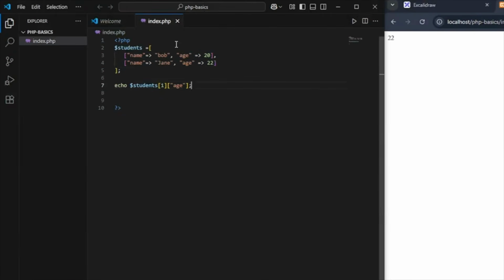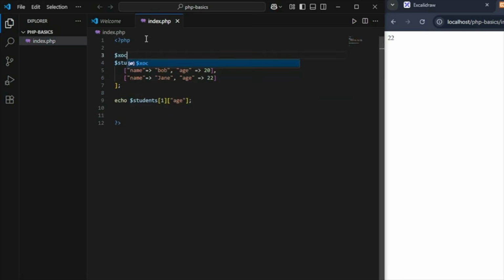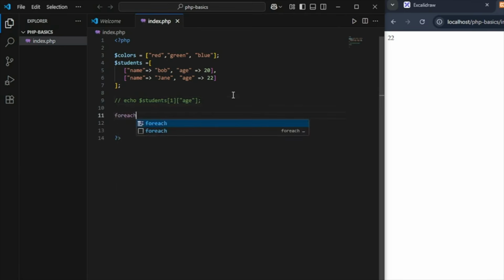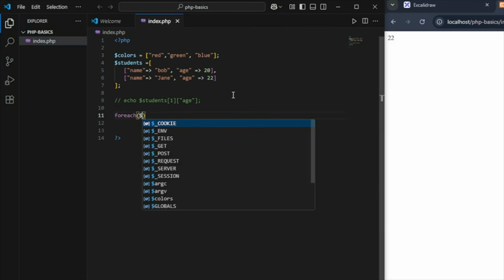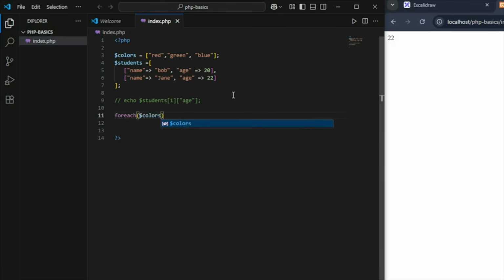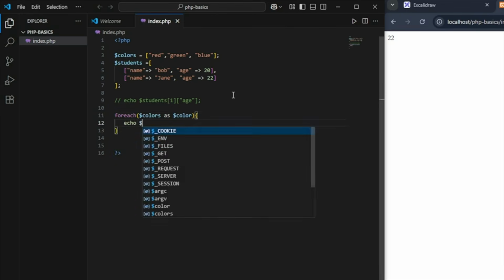Now, if I create the array from before, that is colors, I'll do it in 2 ways. So first of all, colors will have red and then green. Let's end this with a semicolon. Now, if I want to loop through this array of colors, I'll have to use a for each loop. Let's comment this out, and I'll show you the syntax. So for each, we'll have to write first the name of the array. For each colors as a color, an individual color, we will echo out that color.